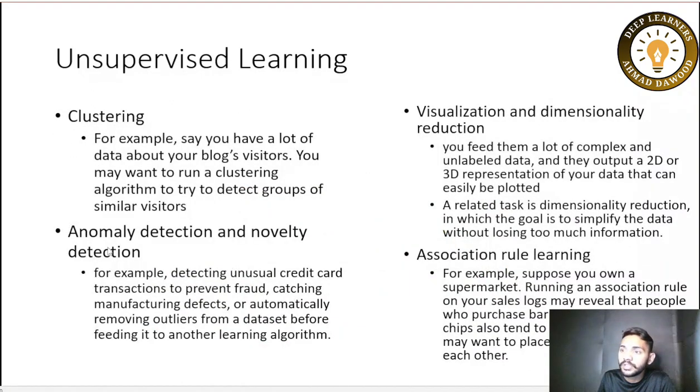So clustering, anomaly detection and novelty detection, visualization and dimensionality reduction, association rule learning. There are four different use cases or applications you can use with unsupervised learning. In case of clustering, let's say you have a blog's visitor website, and you want to run the clustering algorithm on the visitors that visit your website.